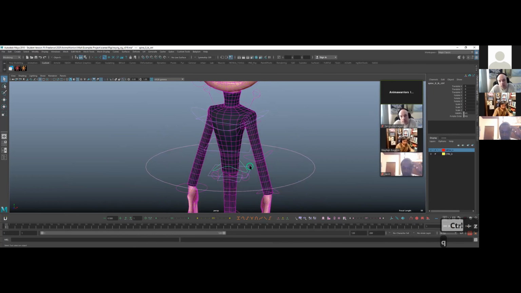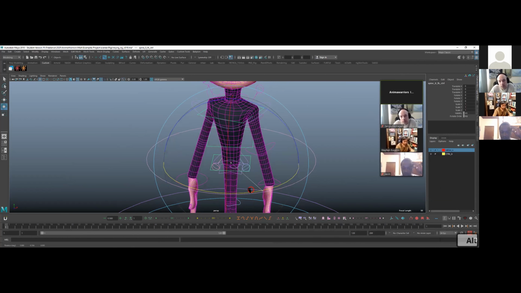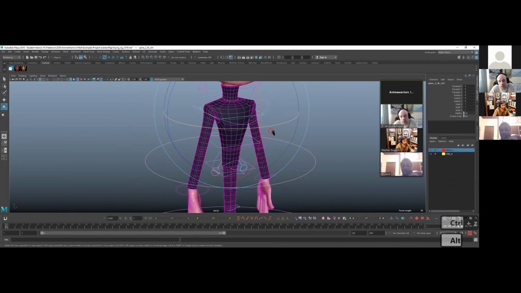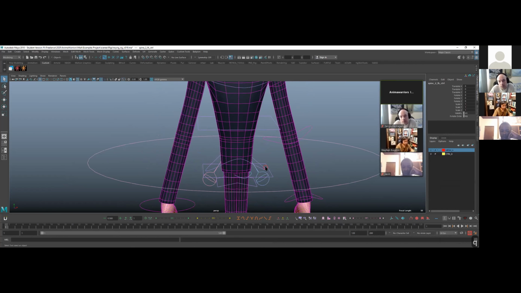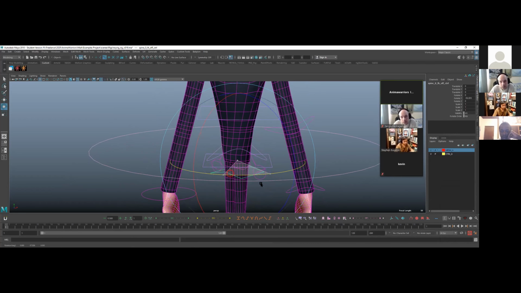Oops, I'm sorry. I think since it's FK, it's probably here. Let's see. So if I were to do it like this, okay, maybe it's this one? There it is.